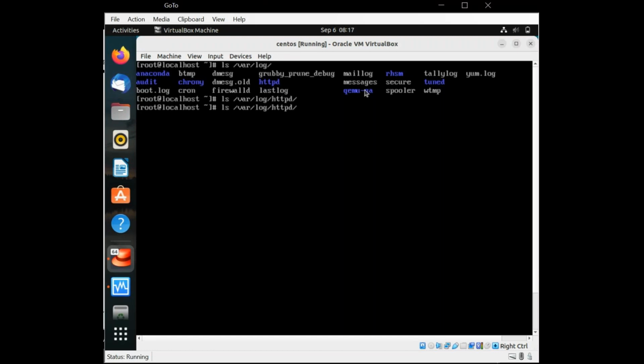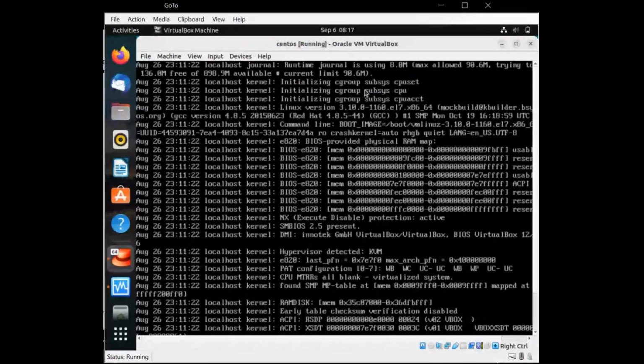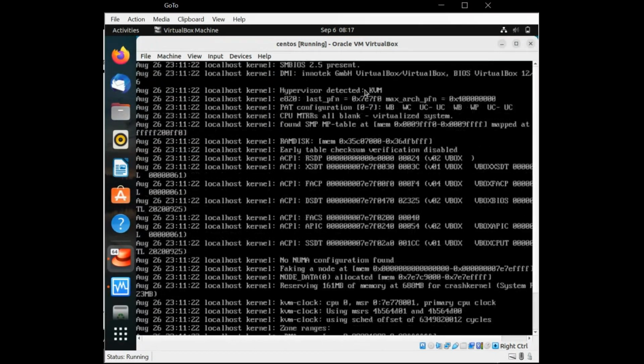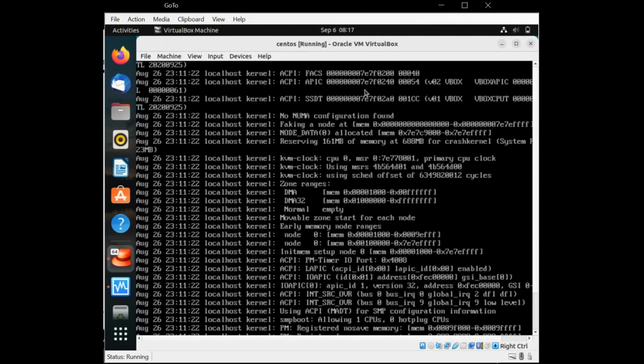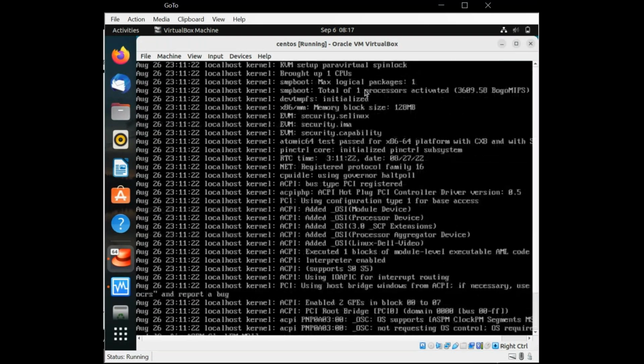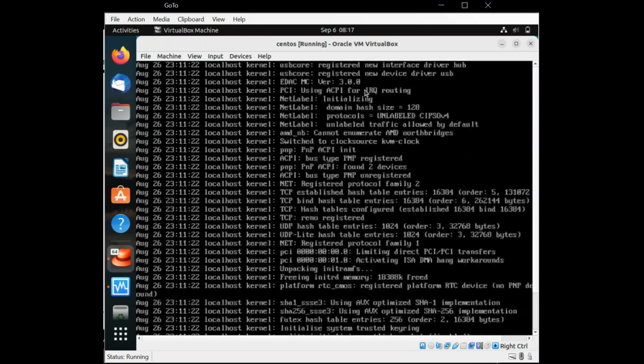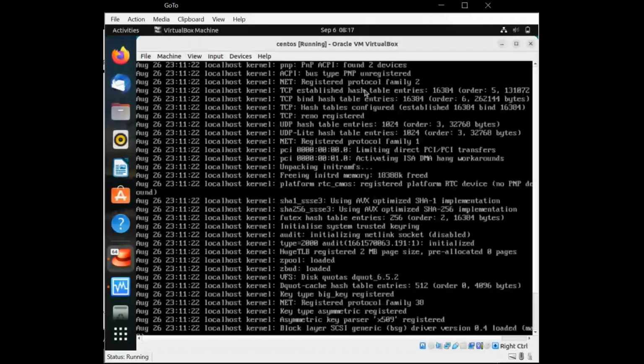Messages, here you will see everything as your system messages, all your logs. It will have the kernel log, your system log, any error log, any application not behaving well, all things you will have here.